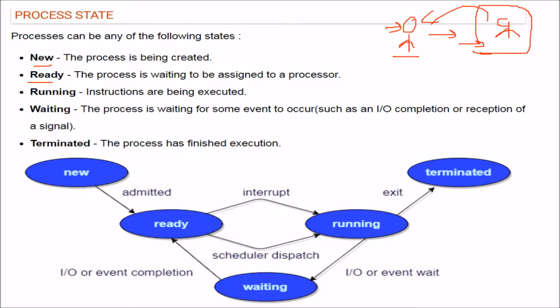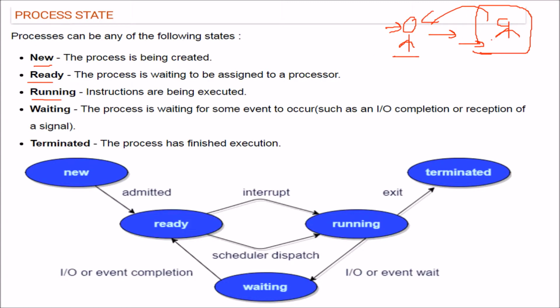Then the receptionist told, okay sir, you can go to the doctor. This is the time you meet the doctor. Now you are in the running state. That is, the instructions are being executed. You are actually dealing with the doctor. The doctor is examining you. You are in the running state. Process in the running state.